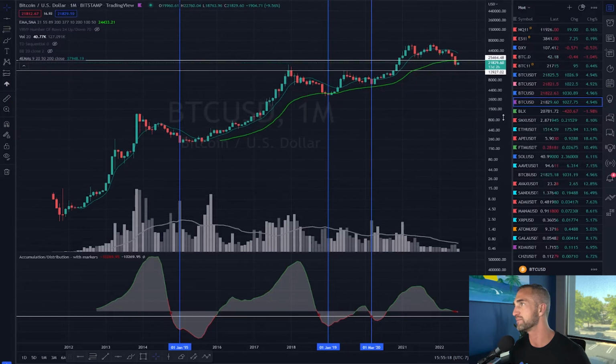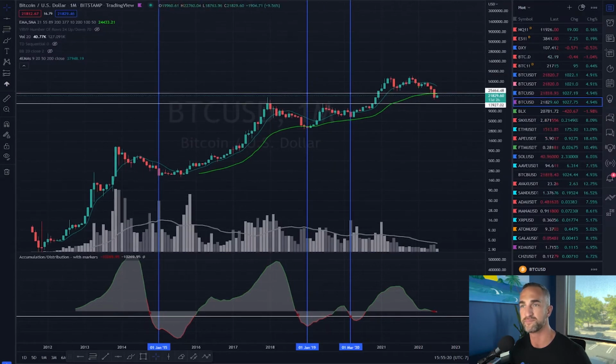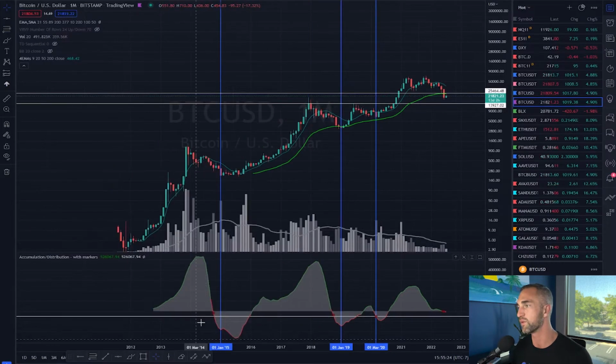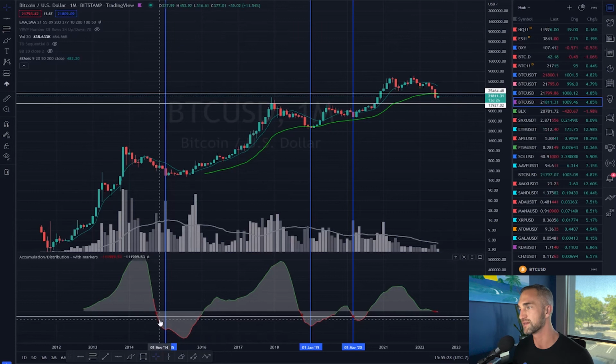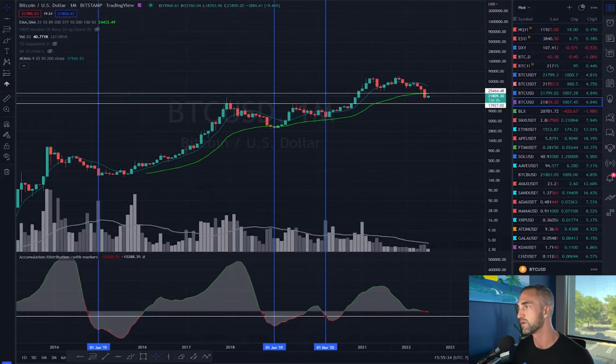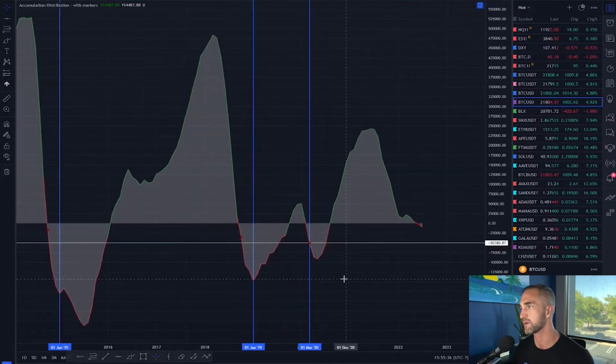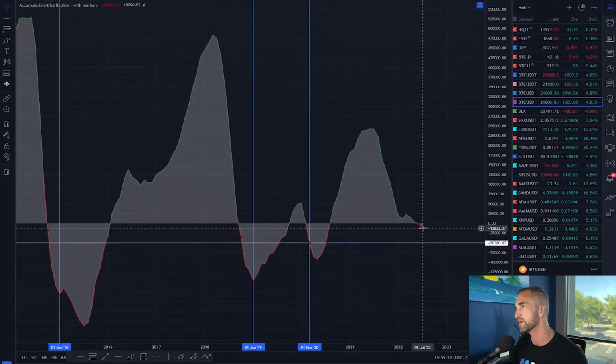Okay, that being said, back onto the charts here, monthly time frame. Macro lows have only been in when the accumulation distribution indicator has first gotten a negative slope and then gotten below this horizontal right here. And so why am I saying the macro low is probably not in? Well, we are quite a far ways away from getting below this level.